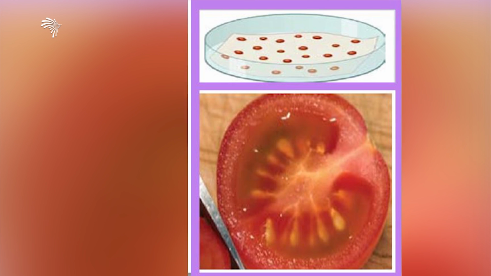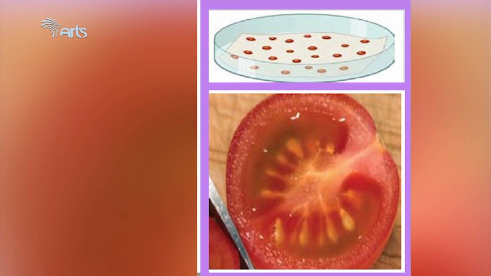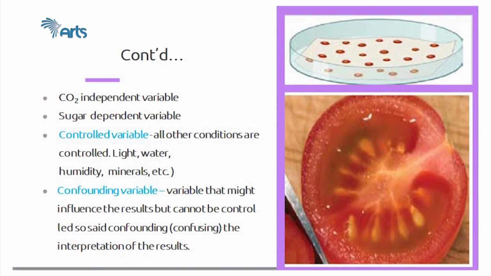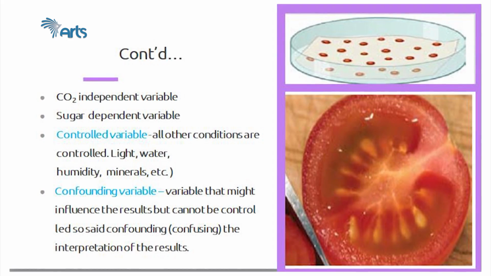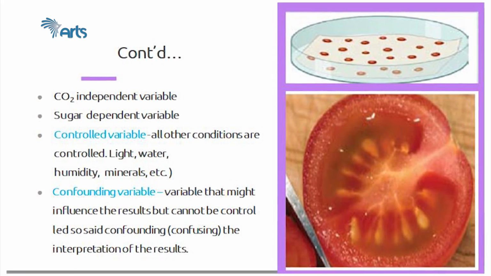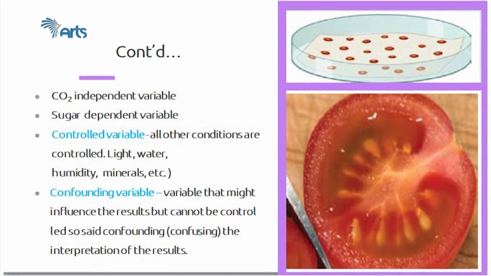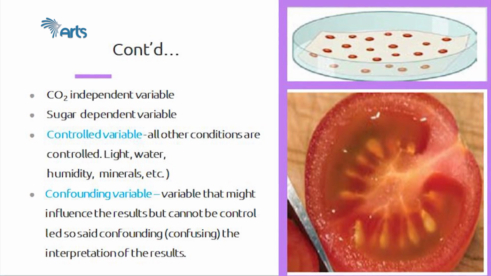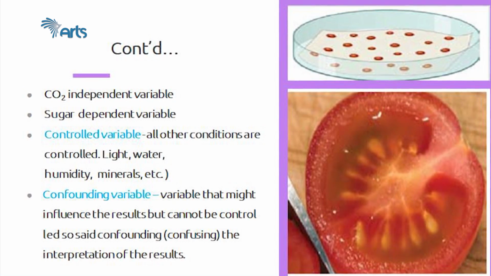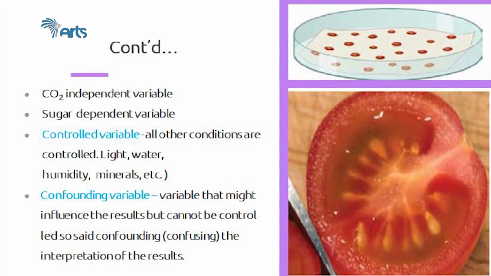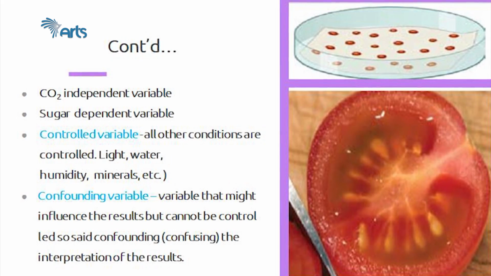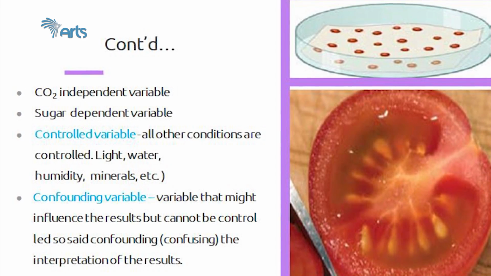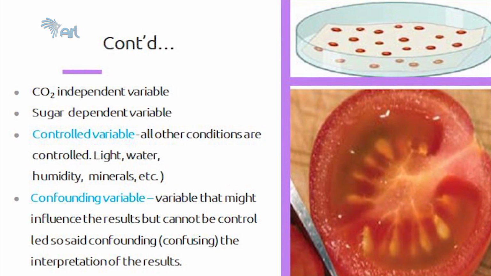For instance, let's consider the starch test for carbohydrate. To test this, we need iodine solution and a starch compound, a starch molecule. We can take some foodstuffs like potato and bread. We have a slice of potato, and if we drop iodine solution on it, we have a blue-black color. This is a test for carbohydrate, the presence of starch in the potato or in the starchy foodstuff. In the same way, if you have bread moistened with water, and you drop iodine solution, in the same way you have a blue-black color because the starch is there.